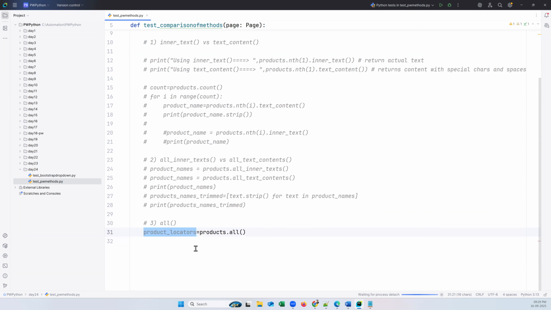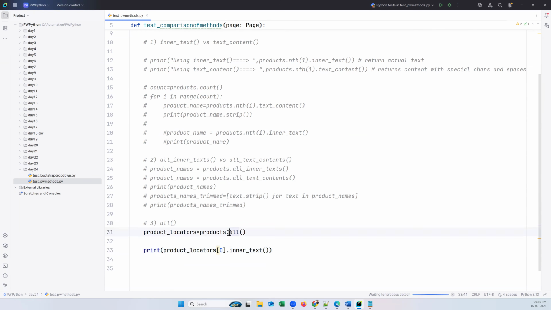So what does this list contain? The locators of each and every product. Now you can use the index concept here. From the product locators, which product do you want? First product. Then I can pass index 0. Indexes start from 0 in a list. So 0 is pointing to the first product. Then you can capture the inner text, inner underscore text. So this is the procedure, because until they are in list format, we cannot use an index. So I'm just printing it: product locators of 0 dot inner text.